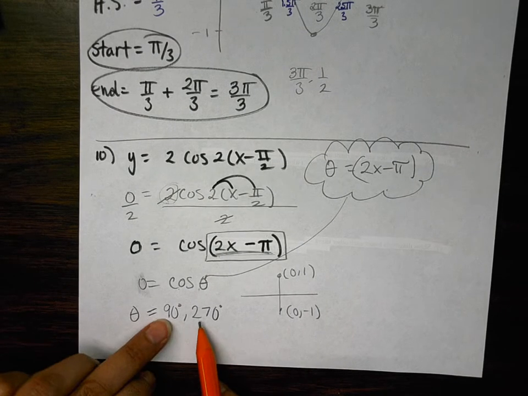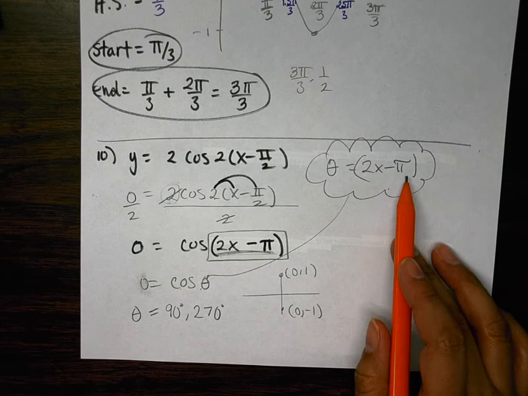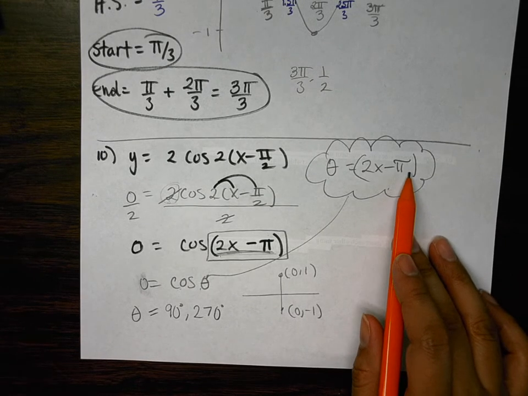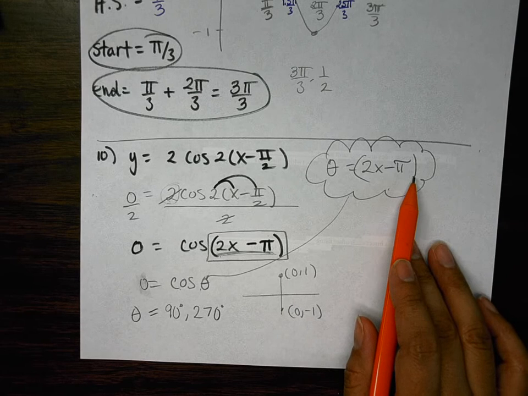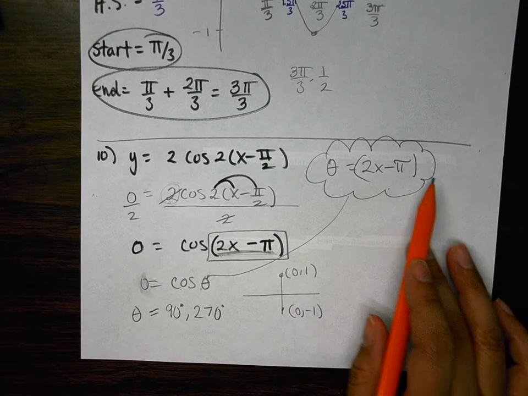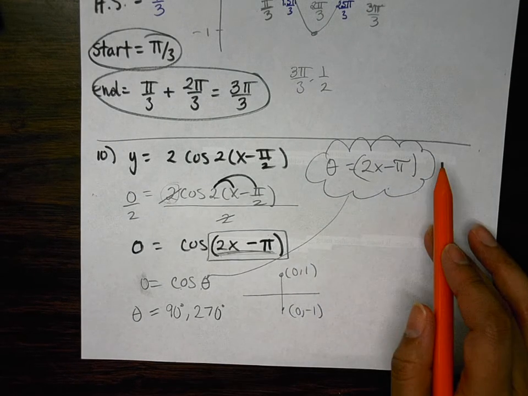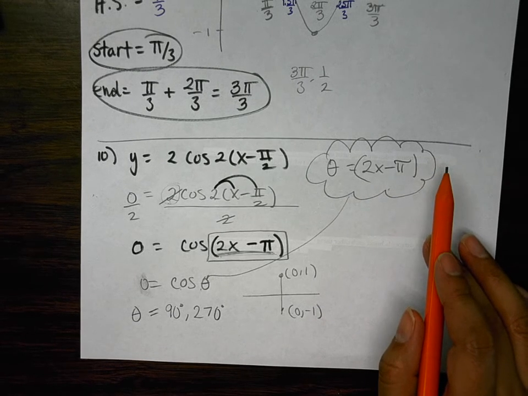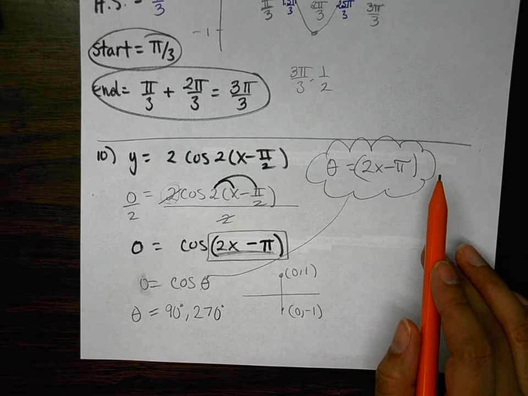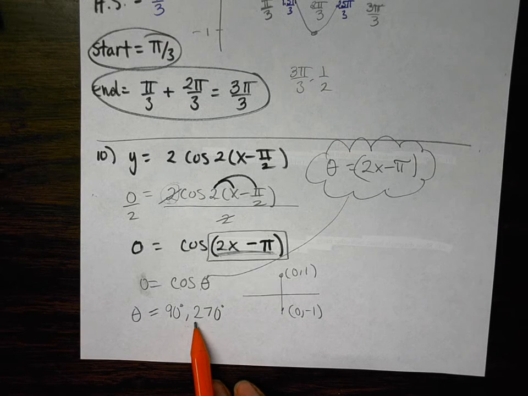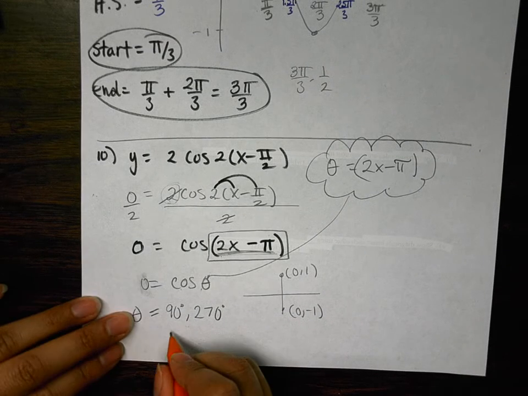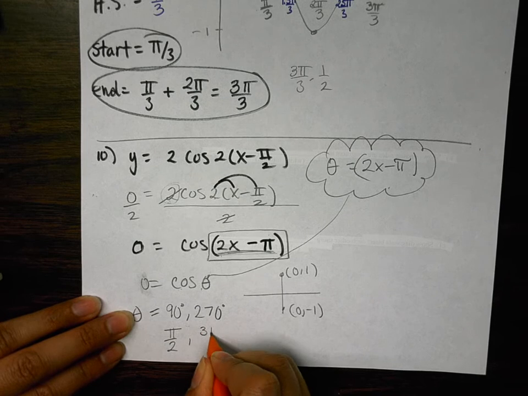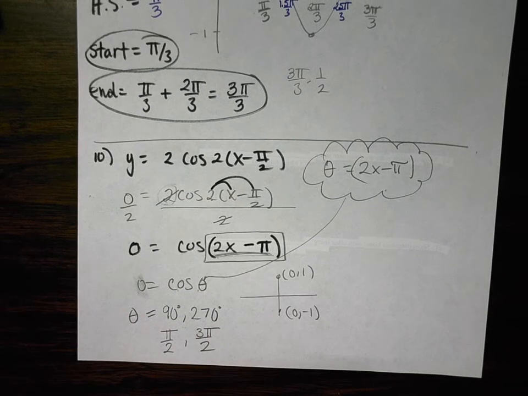So here's a suggestion I have. First off, I need to convert either these 2 to radians or pi to a degree. My suggestion would be look at your test, look at the multiple choice answers. If they're in radians, then convert these to radians. If they're degrees, then convert that to degrees. I'm looking at the answers and they're in radians. So I'm going to convert these 2 down here. So what is 90? Pi over 2. And 270?